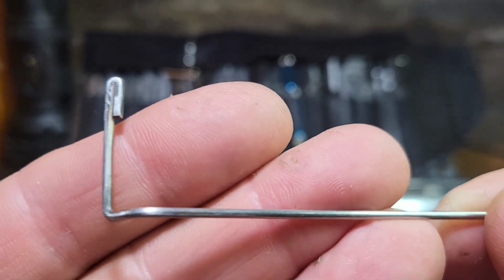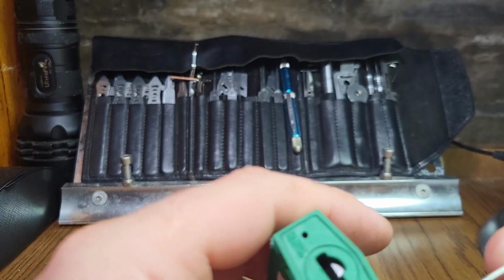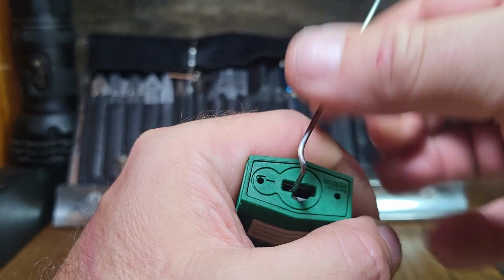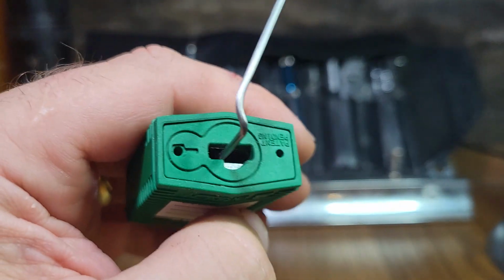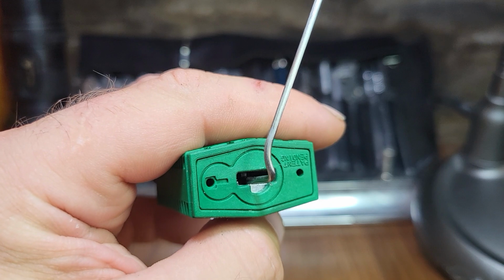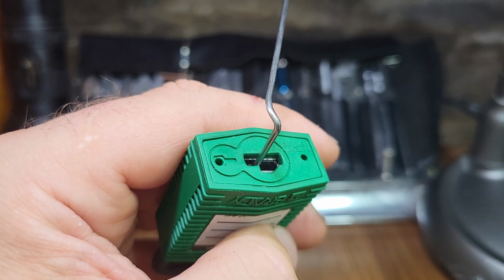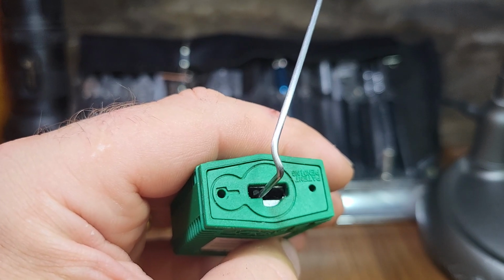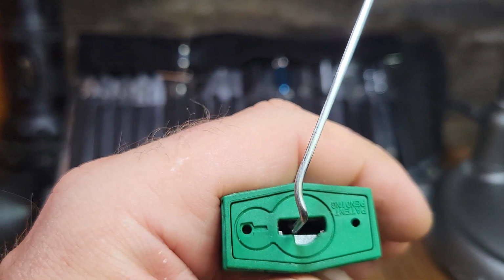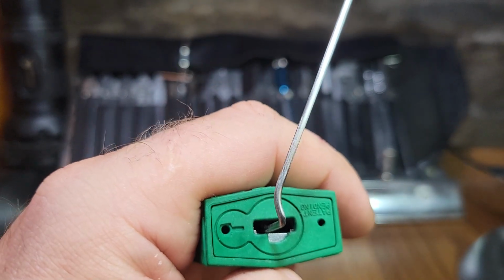So what I thought I'd do is we'll pick the Brady using this, and we'll have a bit of a demonstration, prove it works. So get the lock, and in fact, I've got to admit, it's easier to insert this and pick with it. Now there's a couple of things that are important about this. Let me see if I can turn the light up a bit. Where I've got this sitting in the lock, that return wants to just be below that metal lip that you can see, because obviously when the lock core turns, because the wire is now offset in the lock, it means it won't bind on the body. So that's actually quite important. But that's how it sits in the lock between the first and second bank of sliders. Quite straightforward. So let's pick it.